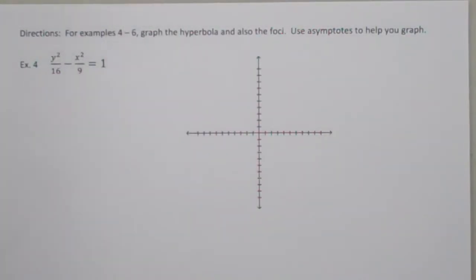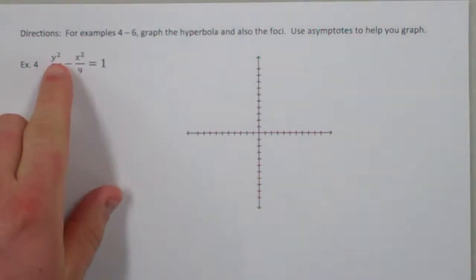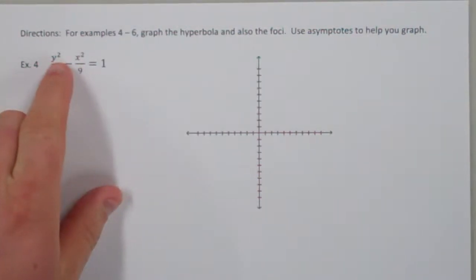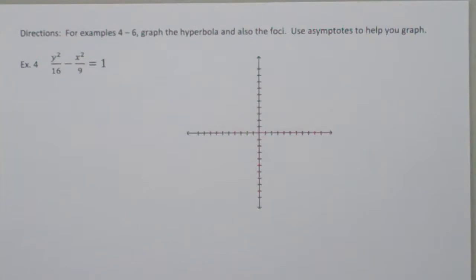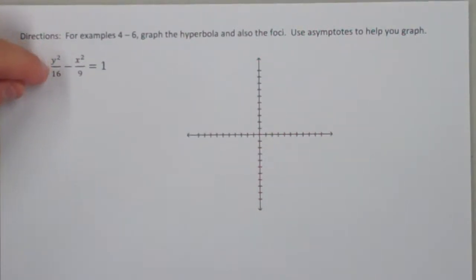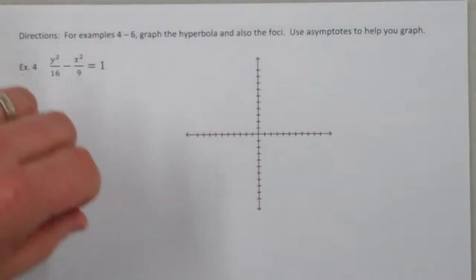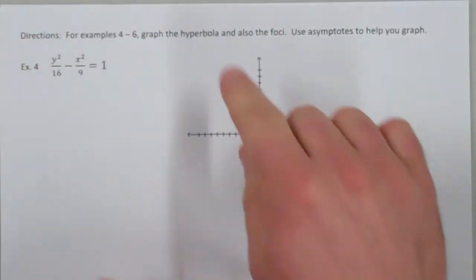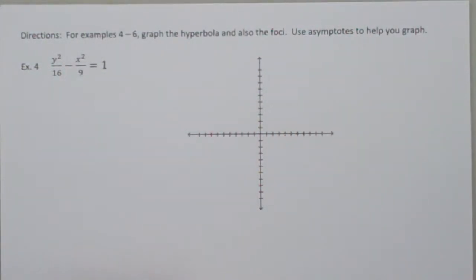Alright, in example 4 here we finally get to graph one of these things. When we take a look at this equation, we can see right away that it's going to be a hyperbola. You've got each term being squared here, both the y and the x, and then also a minus sign in the middle. If we take a look at the y term here, it's first, it's before the x term, and so this definitely is going to open up and down, so it's going to look something like this.